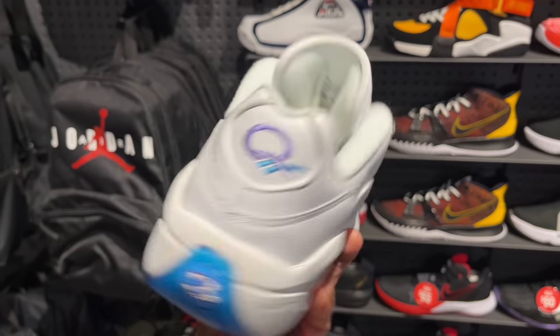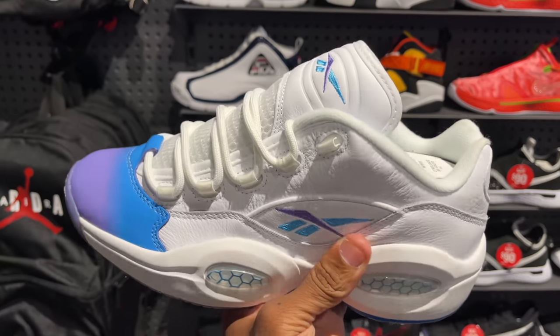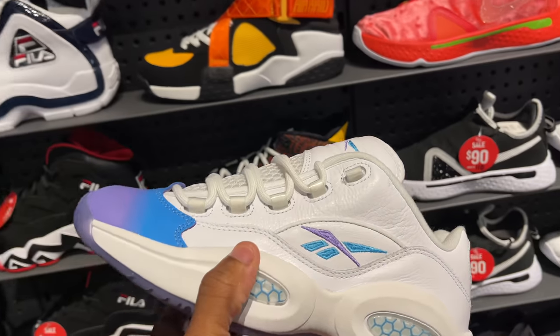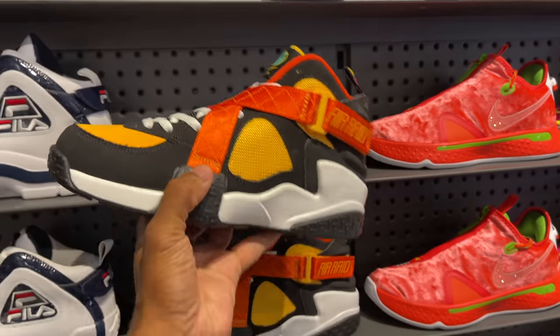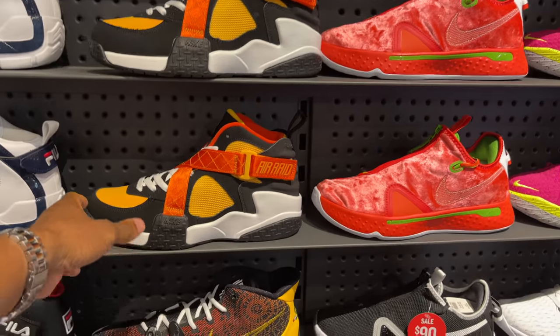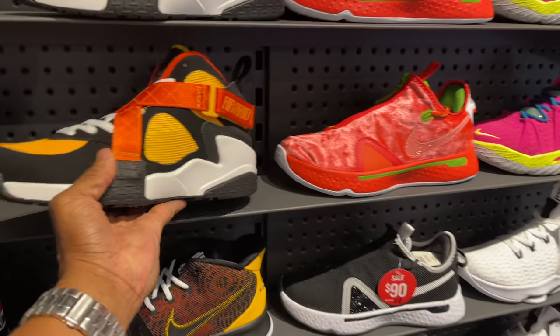$120 is the price. I was trying to talk to a homie in here — he was like, 'Yo, I've never seen these.' I'm like, me either. I'm a big Iverson fan, I try to keep up. And obviously they got the Ray Guns one, the OPP one. Who remember that, man? Back in the 90s, remember that song? OPP.